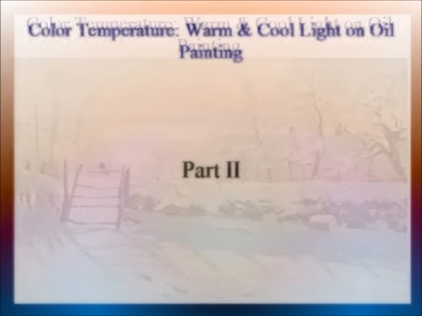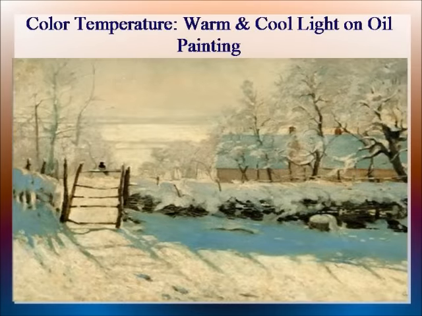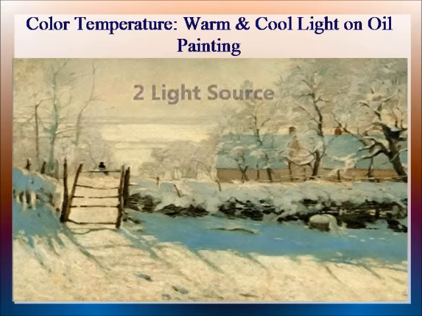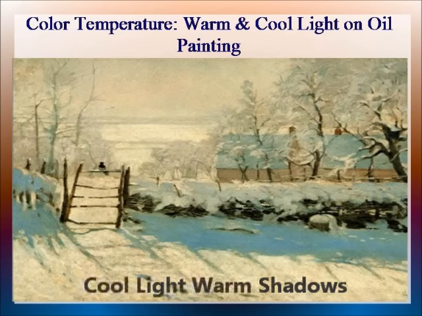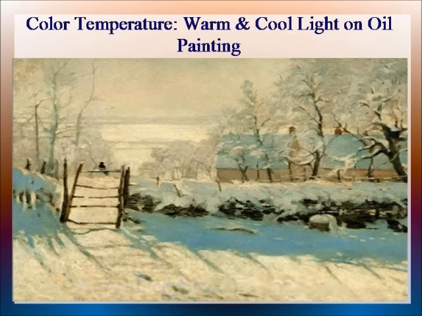Hi, Dan here again. I wanted to make sure that everyone was clear about a couple things. I've had a few questions. First off, Monet did nothing wrong. It's exactly the way light does behave when you're outdoors. My point was, in his painting that you see here, there are two light sources. One's the blue sky, and the second light source is the sun. And that's where I say that this warm light, cool shadows, or cool light, warm shadows indoors came from. I just want to make sure there's no mistake about that. Monet did an absolutely wonderful job on his painting.